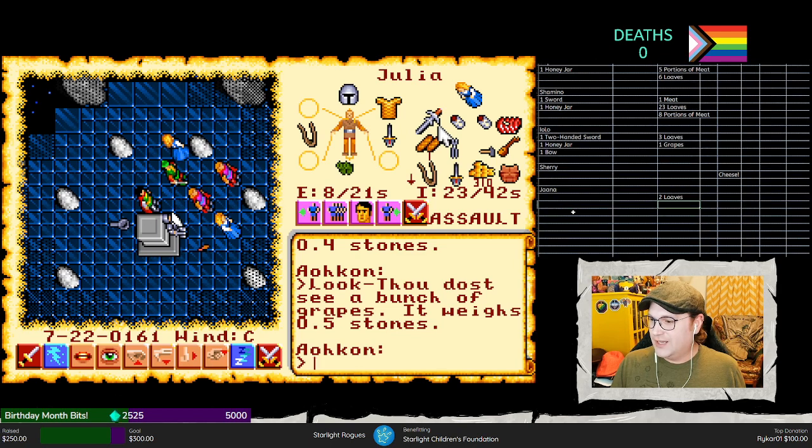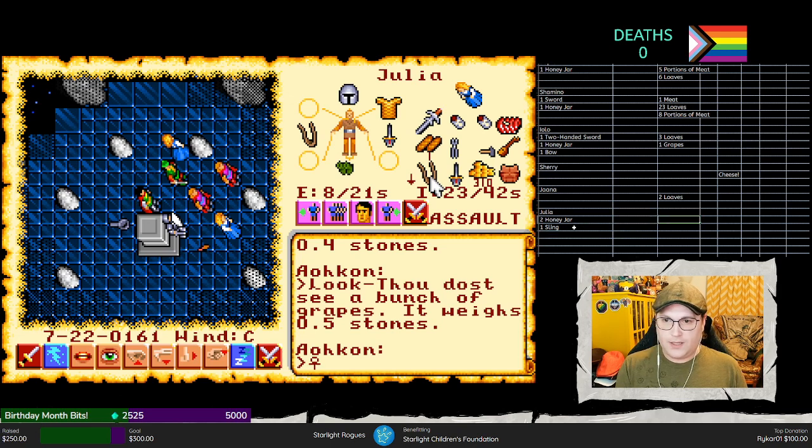And then Julia. Oh. I don't know if we want to sell that honey jar. Let's see. That honey jar can definitely be sold. I don't know that the sling is even saleable. In most games, it's not. Oh, apparently you can sell it. It's not generally worth holding on to for the purpose of selling. Sling.